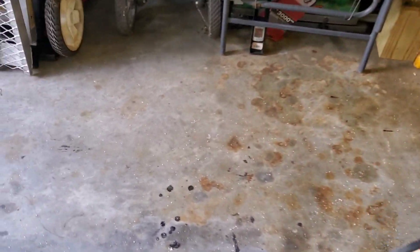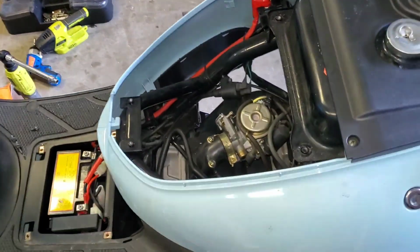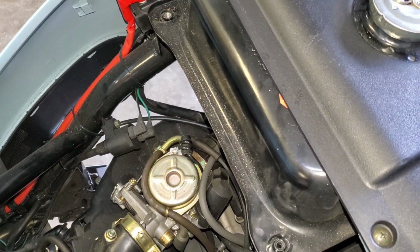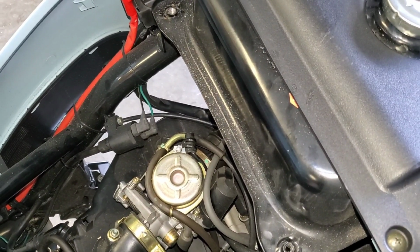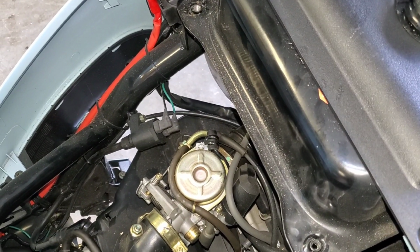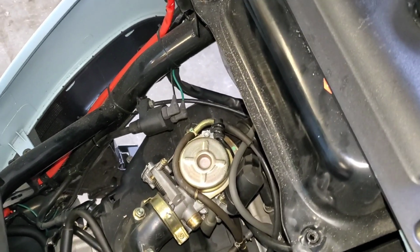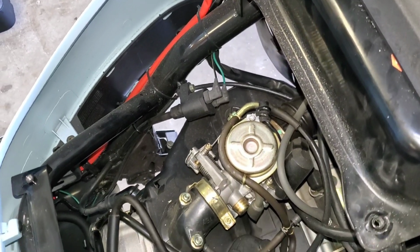The flywheel is very rusty. I don't know why the flywheel would be that rusty, but it definitely was. So, smells weird. It smells like it's burning weird. I will say it's running better now at full throttle. At least I got it to handle some throttle blips. Before it would just chug out and die. So now it's handling some throttle blips. So that's a plus. Obviously reseating the valves a little bit did a much better job on this.